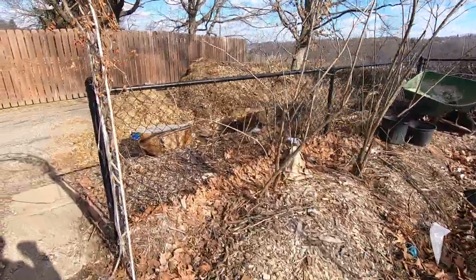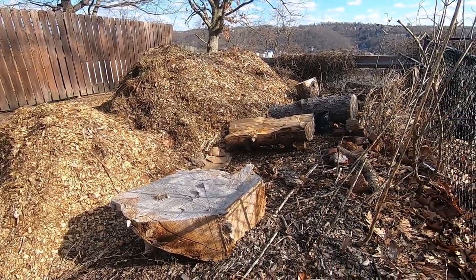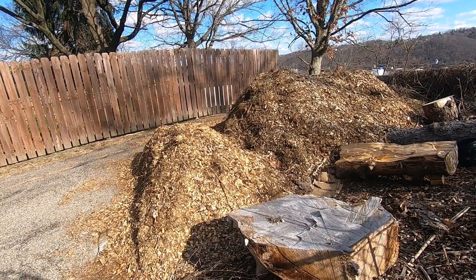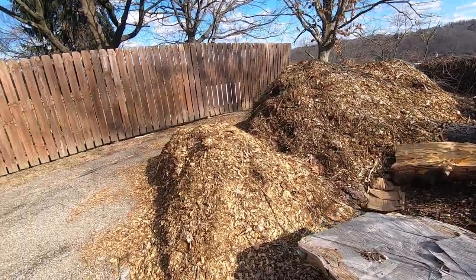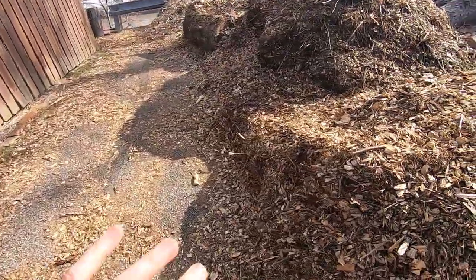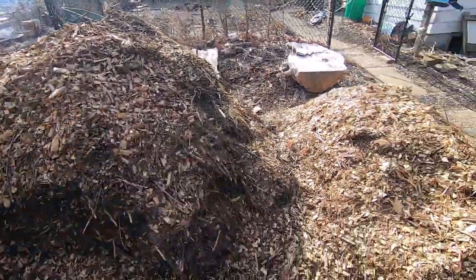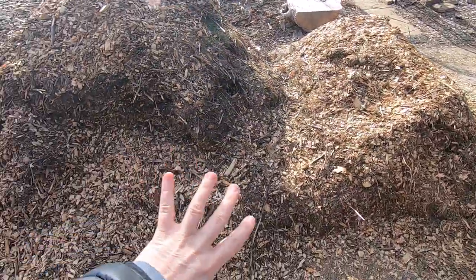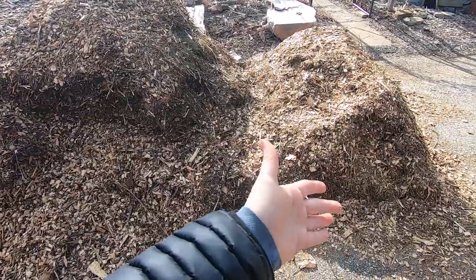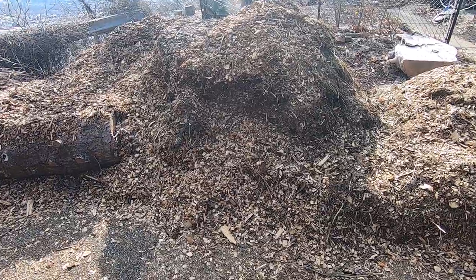And here is the wood chips. So that's a lot, and several logs from the time I got wood chips and logs. So that's good to know, right? This portion and the top bit here is all pine, and this is mostly pine, and then it's maple in a stripe like this. So I'm thinking I might get up there and start pulling this in this direction so that I can separate it out a little bit better.